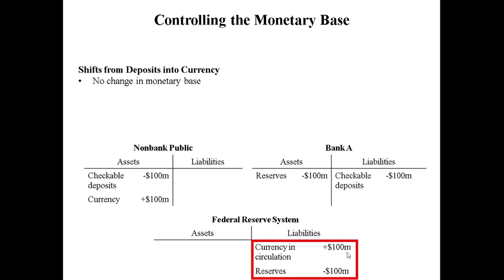Here, the monetary base does not change. You can think of it this way. The monetary base doesn't change here because currency increased, but reserves fell. That's like taking sand from one side of a beach and dropping it on the other side of the beach. The amount of sand on the beach does not change. And you've got to remember that currency is money held by the non-bank public, consumers and firms, whereas reserves are money held by banks.